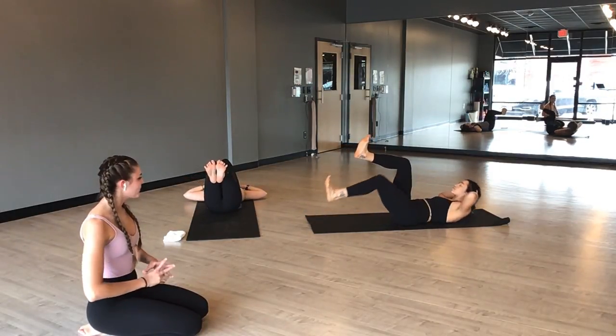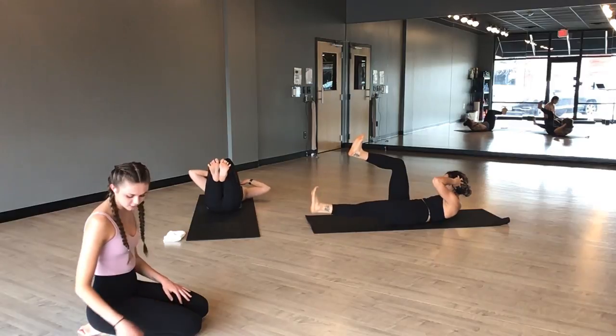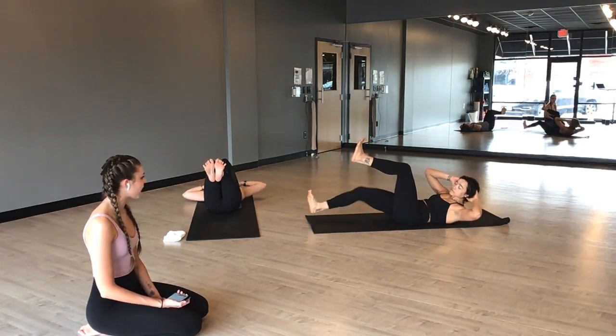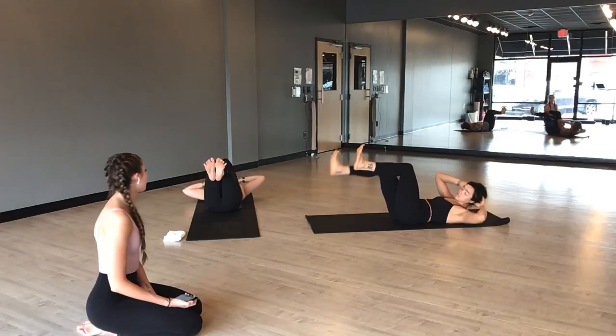Keep your elbows wide. Ooh, they be shaking. I love it. Pull both shoulder blades off the earth rather than just one. We won't be here for very long. We'll keep it short and sweet, so really get the work out of this that you can. Take it two more on each side, even yourself off.